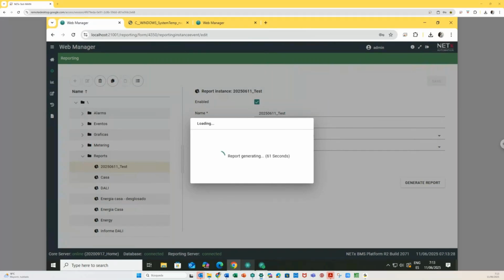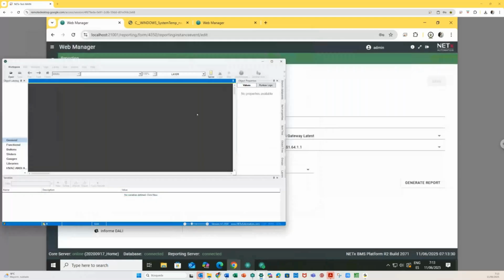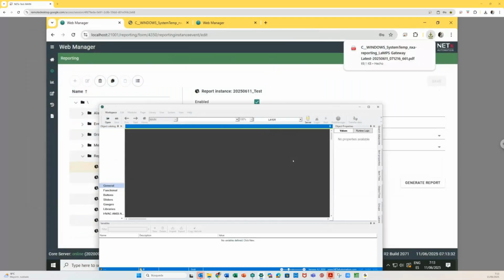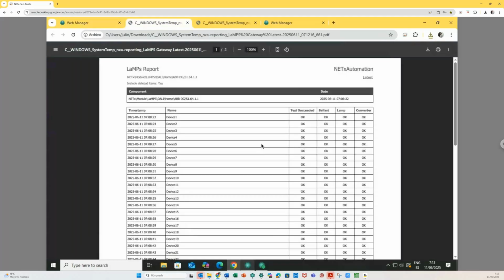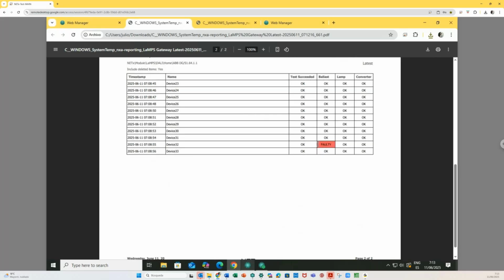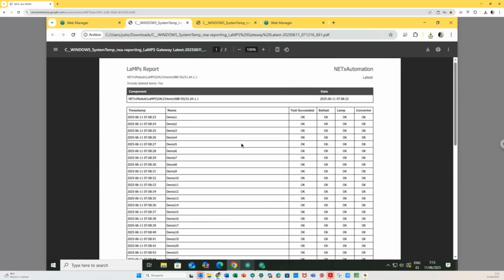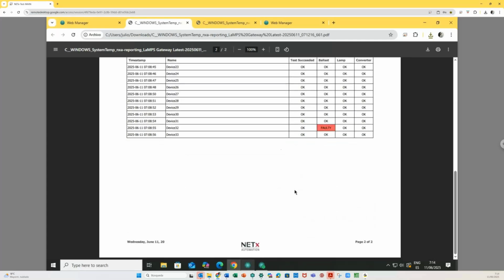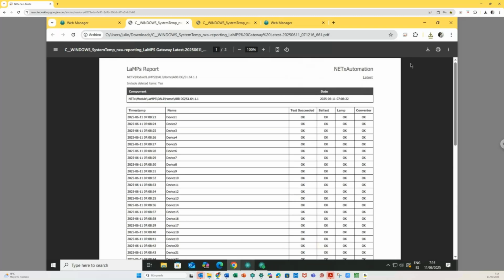So we have this. Okay, we have my report now. And now with information, that is good. 2 pages only, but you can see the only faulty device is my faulty ballast device 32. This is interesting because I can just create an event that sends me this information every day, for example, at a specific time. So show me the latest information. So you get that everything is okay, except the device number 32. Okay. So this device is nice to have in this instance.